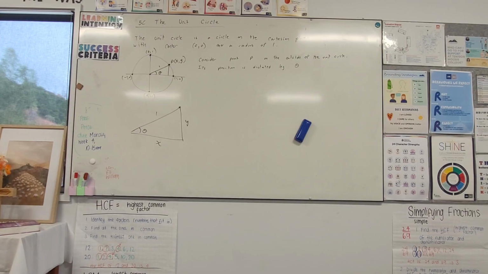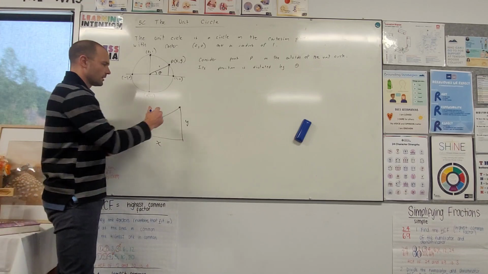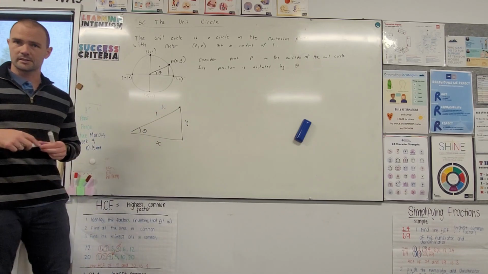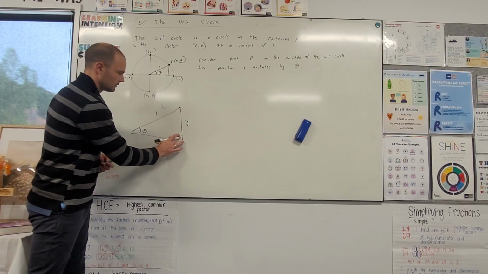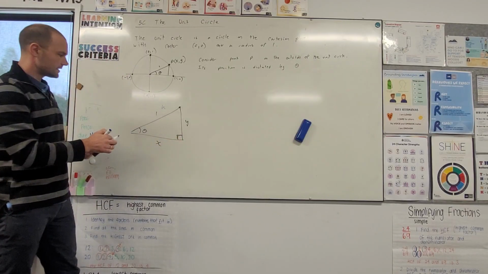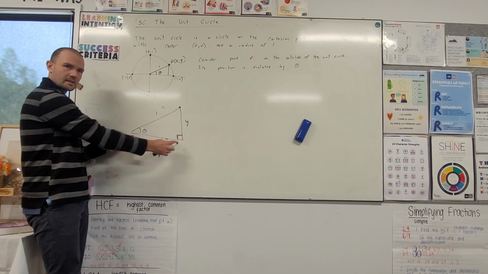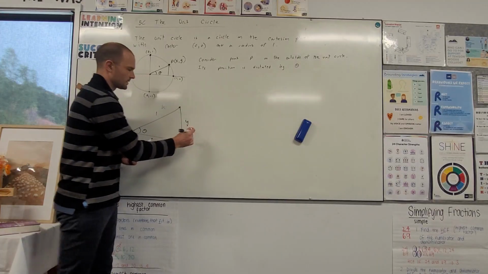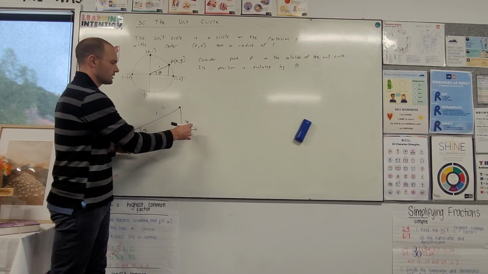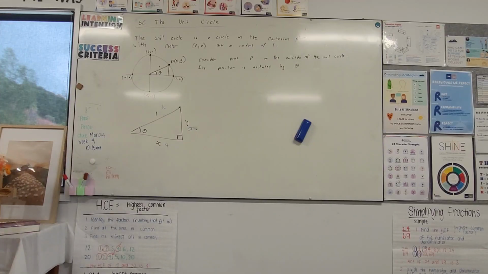Okay, now let's label our triangle like we would do if we were doing right-angled trigonometry. This is our hypotenuse, the longest side. It's opposite our right angle. There's our right angle. This is our adjacent side. It connects theta and the right angle, touches both angles. It's next to both angles. And this is our opposite side, in that it's opposite the angle theta that we're provided with. Okay, so we have labelled the triangle.